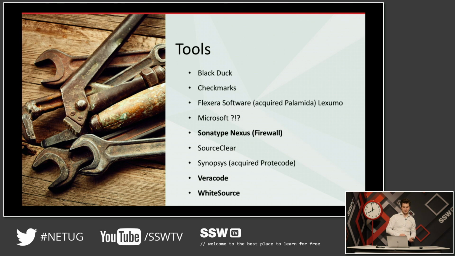The three main ones that I'm looking into are Sonatype Nexus, Veracode, and WhiteSource Bolt. They all look pretty appealing. I'm actually surprised that Microsoft doesn't have any good solution in that space, and I'm really hoping that they will come up with something because they are a bit behind there. And it would be nice to see the whole thing integrated in VSTS. That's kind of one of the last bits that I'm missing in that space.